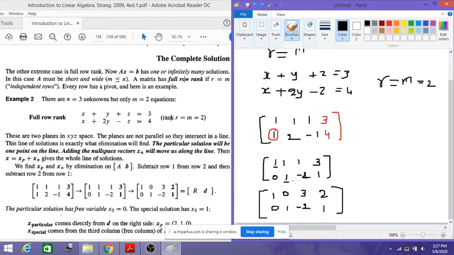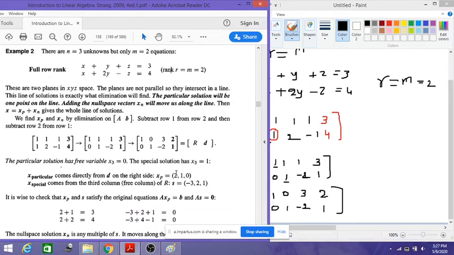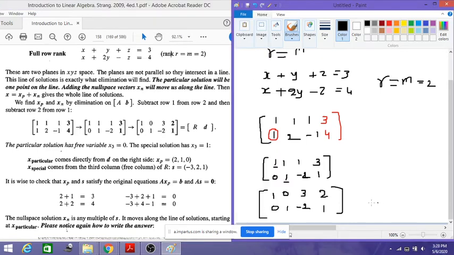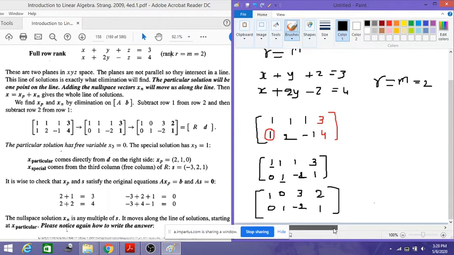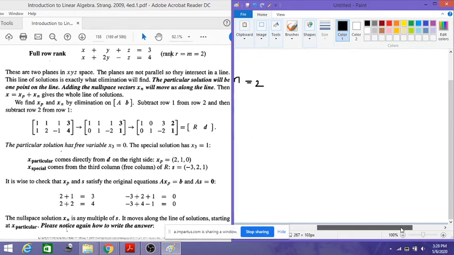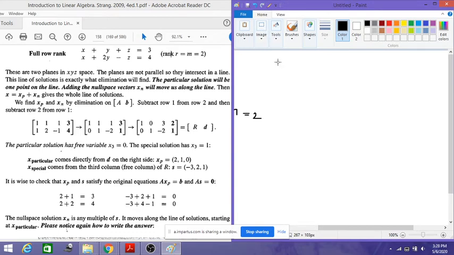Sorry, I'll not put that here, so that will lead to confusion. So now, this is a special case here again. What about the particular solution? How do we find the particular solution in this case? So let me copy this and I'll rewrite it there again. I have copied this, and yes, this is our case.